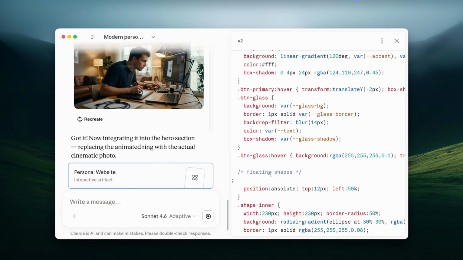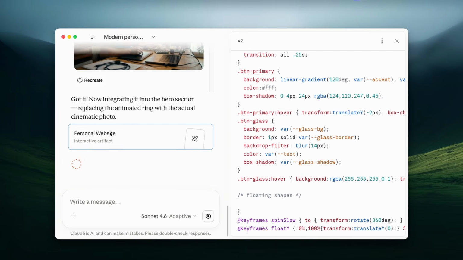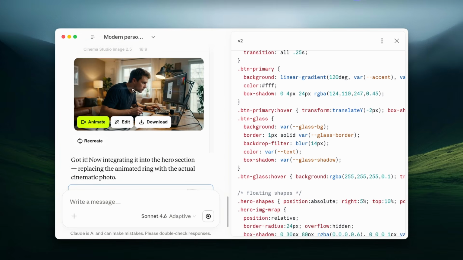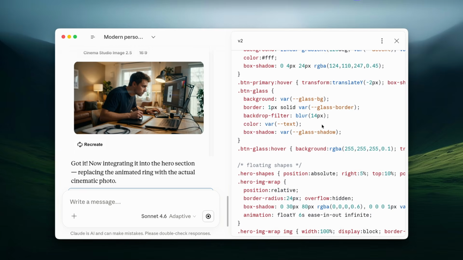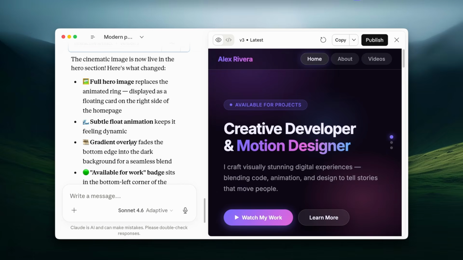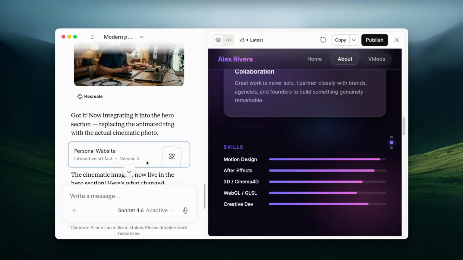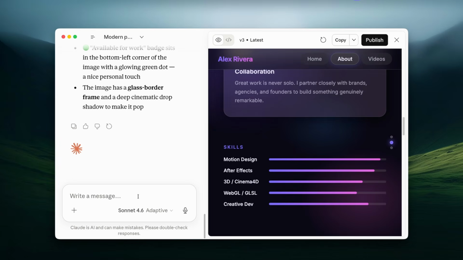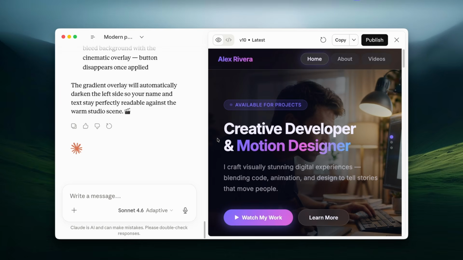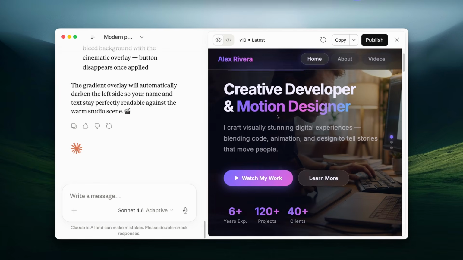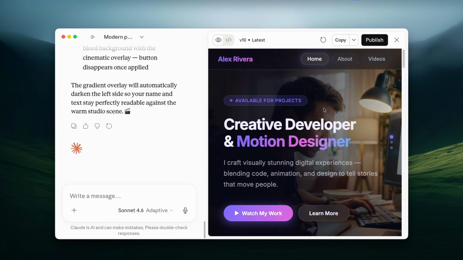And now here you can see that it's modifying the code and it will implement this image right here to the first page of the website. Now, unfortunately, I cannot see here the image on the preview. So I'm gonna ask it once again, use the image you generated as a hero image on the website. And now here on the right, you can see the preview pretty much. And this is the hero image.